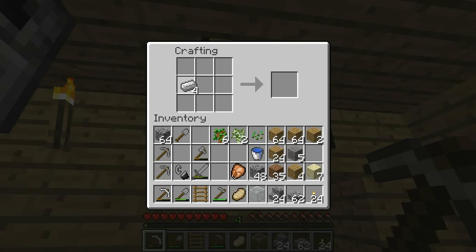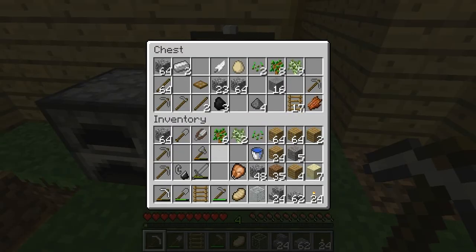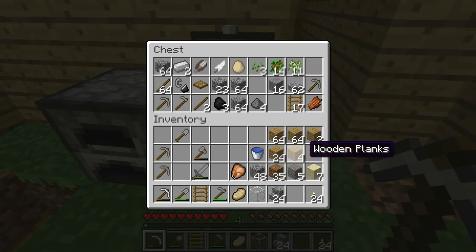Oh, another useful thing we can do with iron is to make shears. There we go. Shears allow you to collect leaves off of trees in case you want to place them. It also allows you to shear sheep in case you want to get yourself some wool without having to murder the sheep as much. There we go. So we'll put our slabs and stairs away for now until we need them later on.